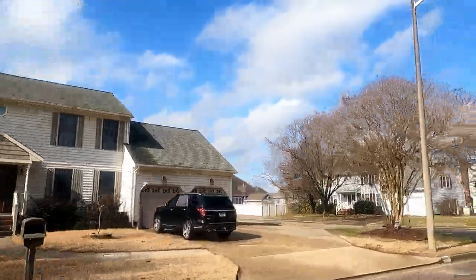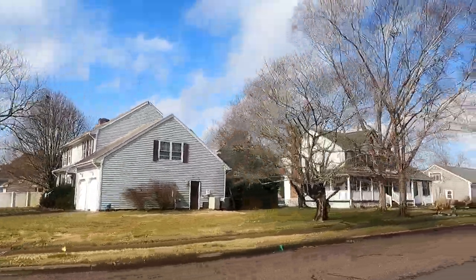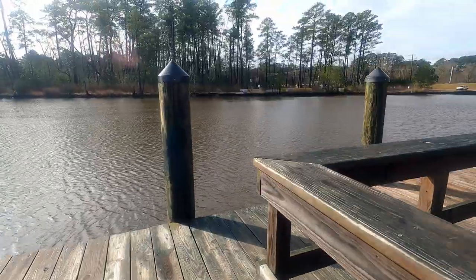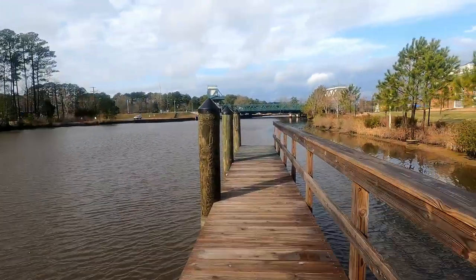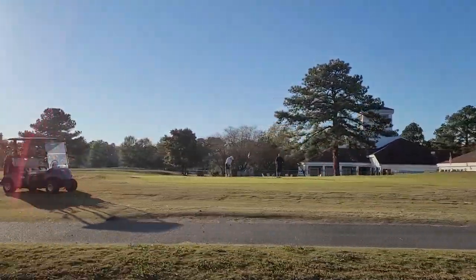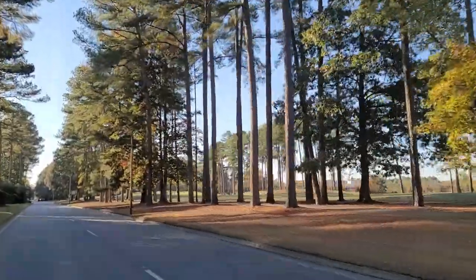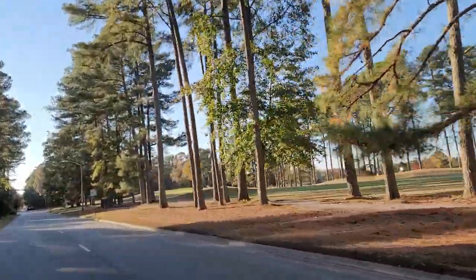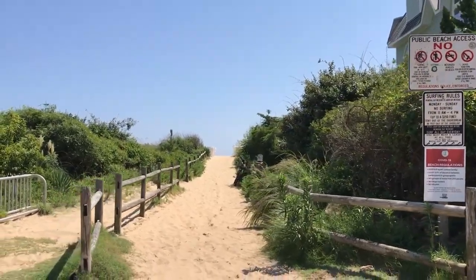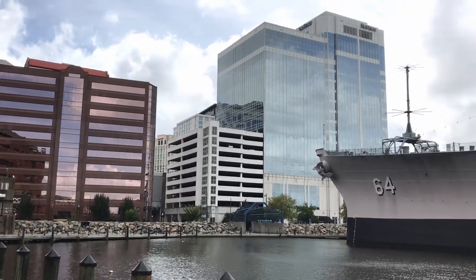One of the cons to living in South Chesapeake is it's boring. You're in the country or the suburbs, you've got a lot of houses, open space, country areas, and nature stuff, but not much nightlife — things close pretty early, some restaurants but not a ton, and decent shopping but nothing too extravagant. There's a little bit of golf in South and Western Branch, but otherwise you may have to go to Suffolk, Virginia Beach, or Norfolk for that. The benefit is that you're close to other cities that have more to do — Virginia Beach with the beach and history, and downtown Norfolk with lots of nightlife in Ghent.